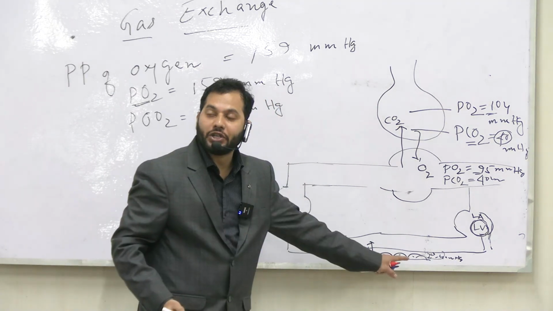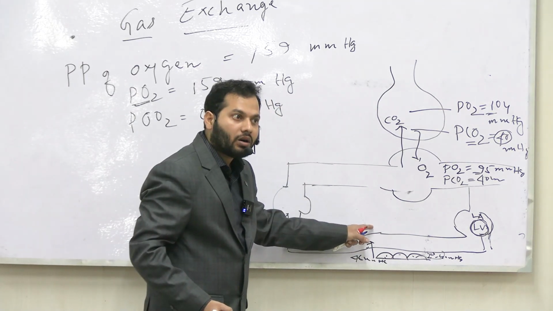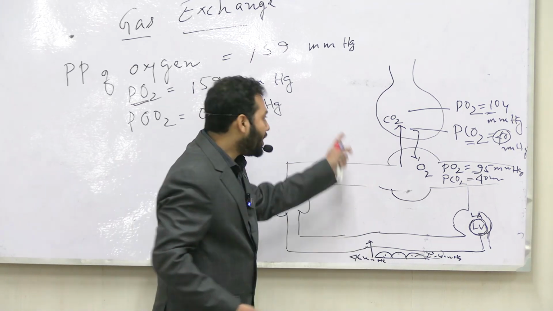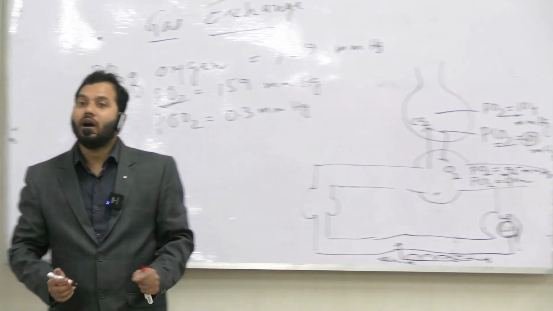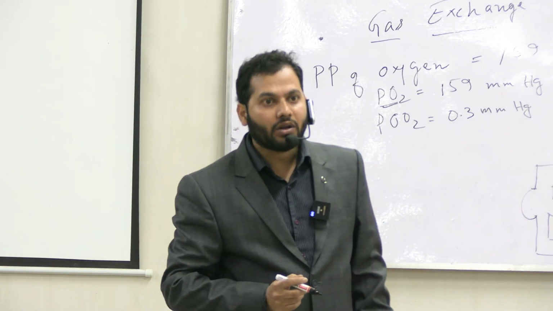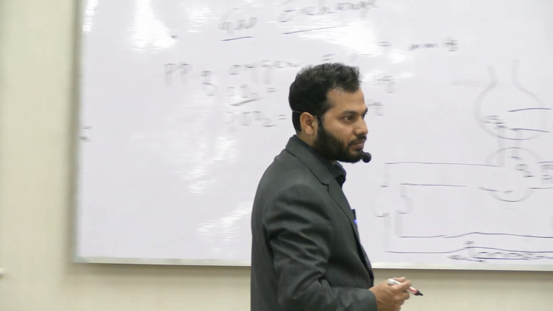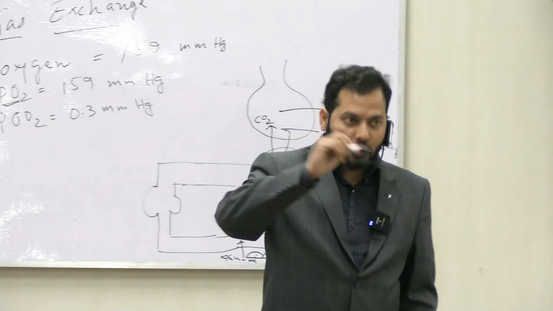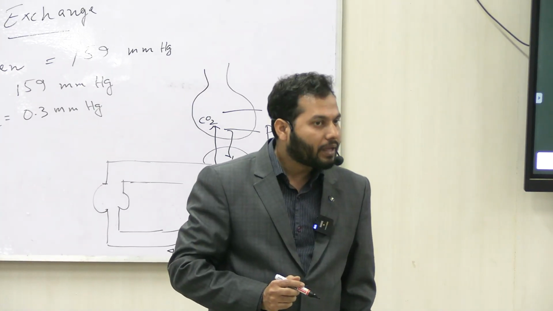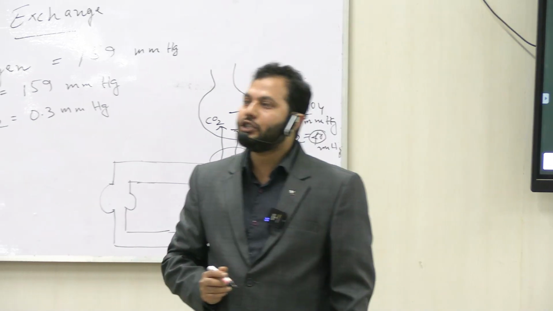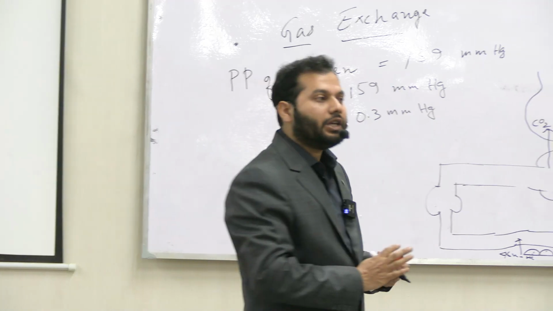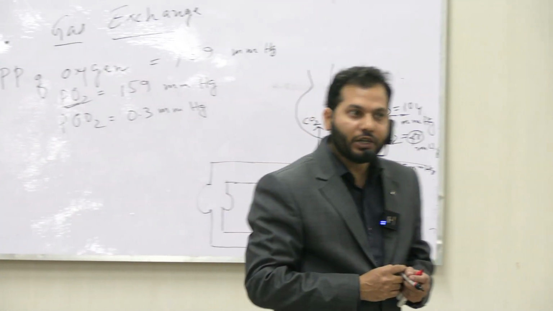the gas moves from the tissue to the pulmonary system again, but before going into the pulmonary system, it has to enter into the circulatory system first through the superior or inferior vena cava. It enters into the right atrium. From the right atrium, through the tricuspid valve, it enters into the right ventricle.